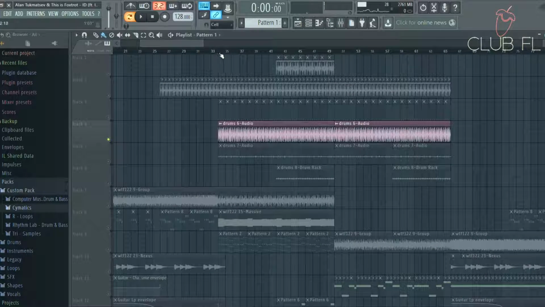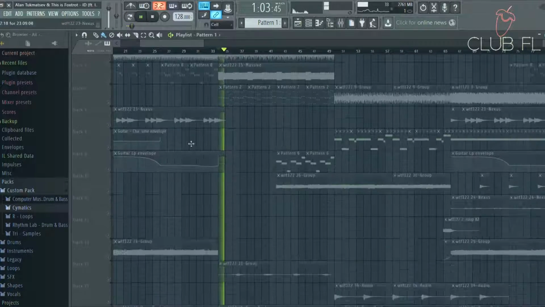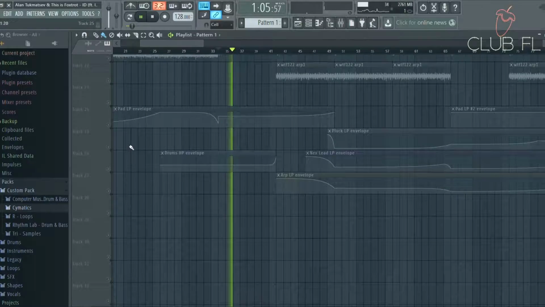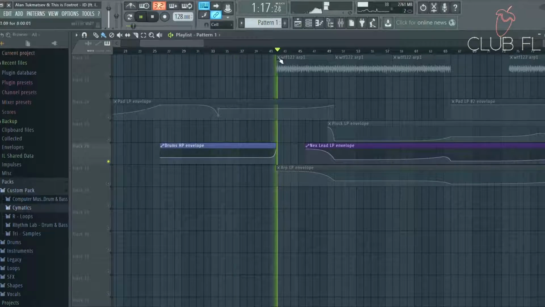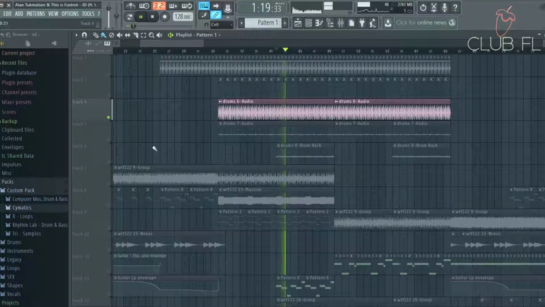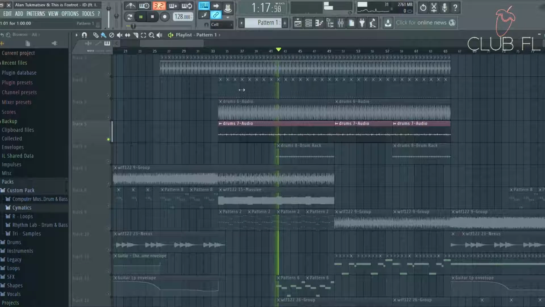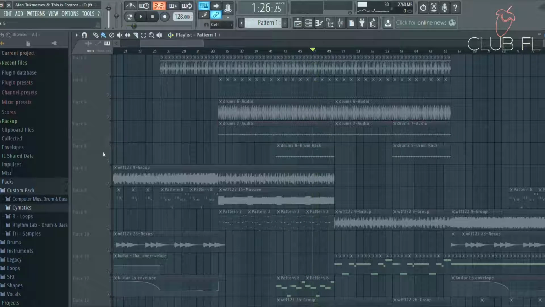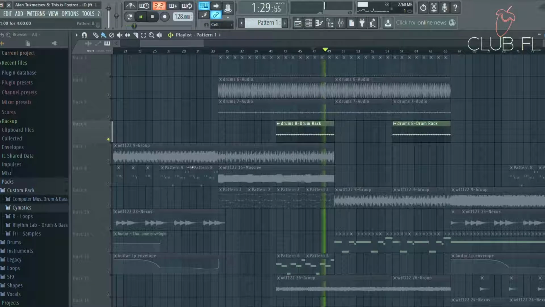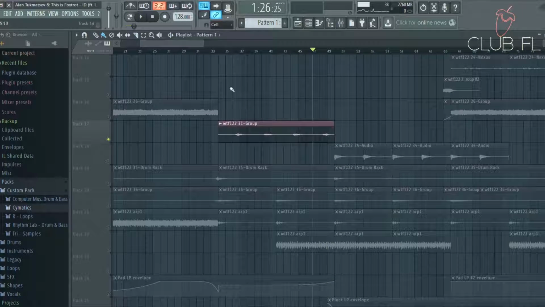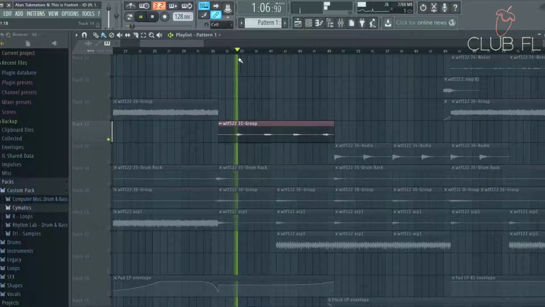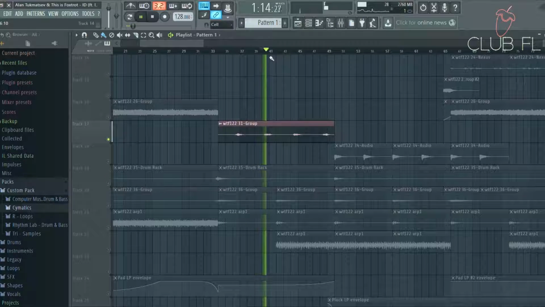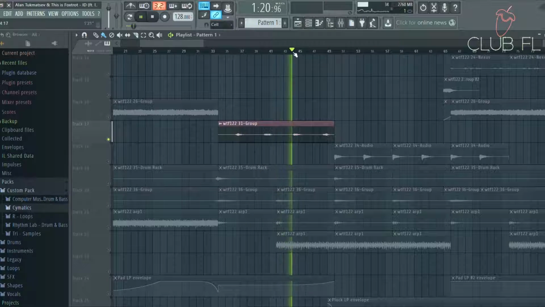So I have another loop here. There's a filter currently. Loop, a little vinylish noise, some rides, and of course the classical. We have a little bit of random atmosphere.